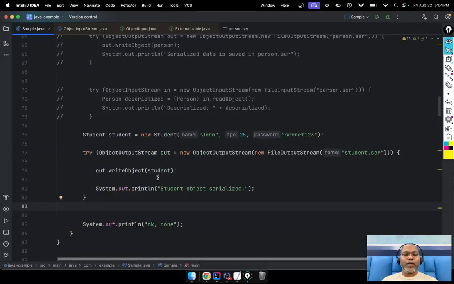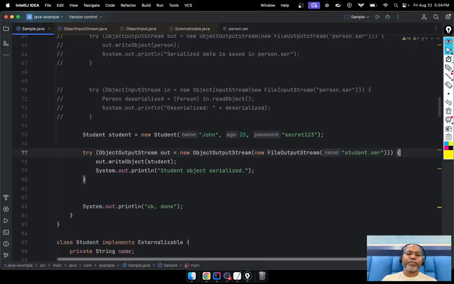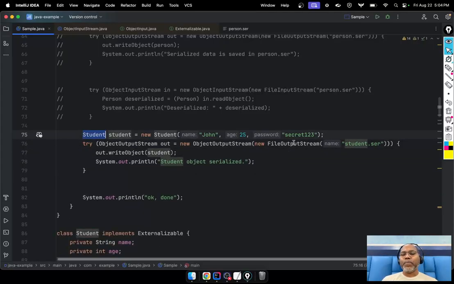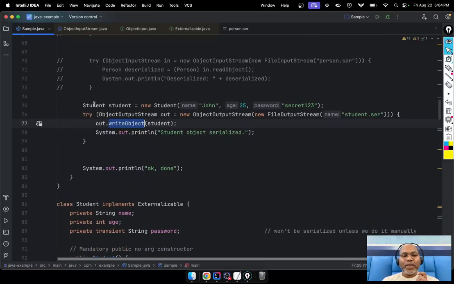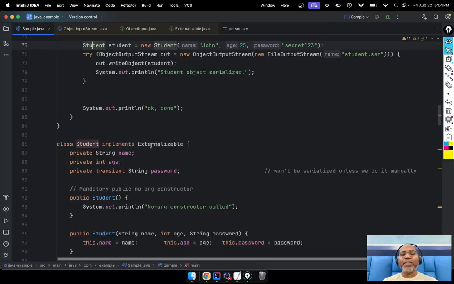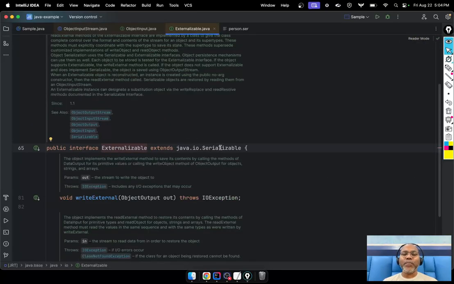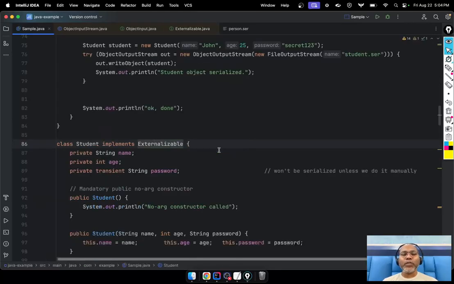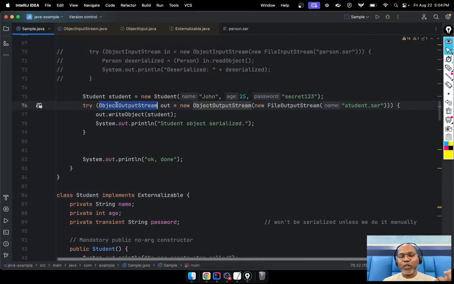I have written the serialization code here. We create one student with the password secret123 and call ObjectOutputStream's writeObject. Notice I am still doing serialization the same way. We have a Java object to serialize, so we again use ObjectOutputStream's writeObject method. The Student class implements the Externalizable interface, which internally extends the Serializable interface, so ObjectOutputStream understands it is serializable.